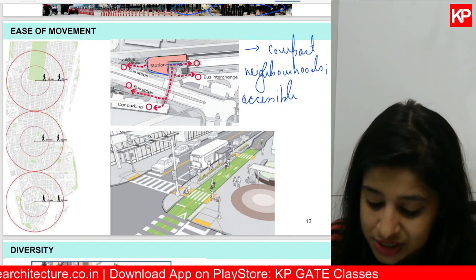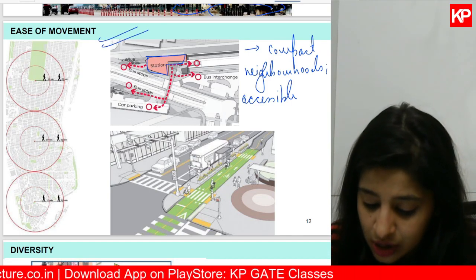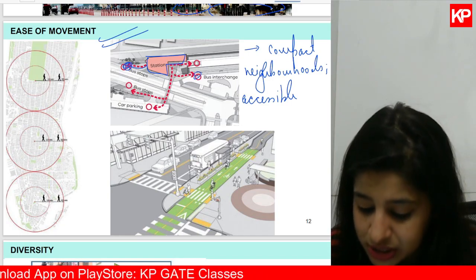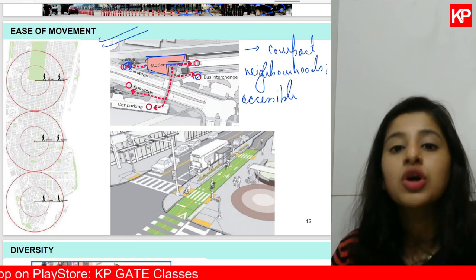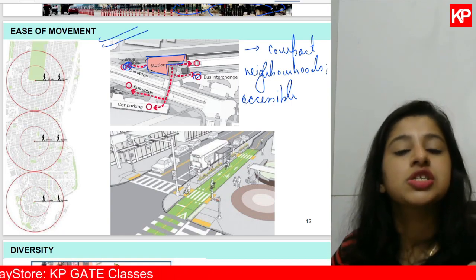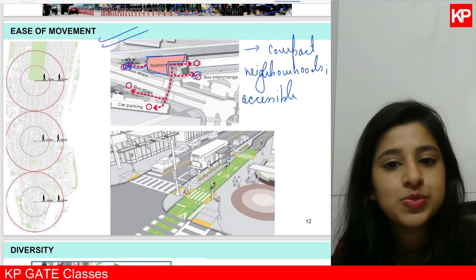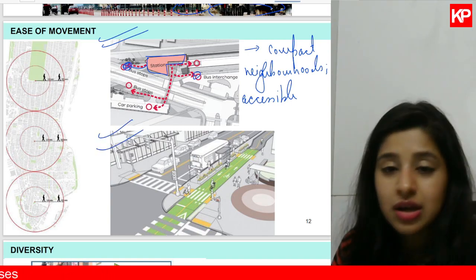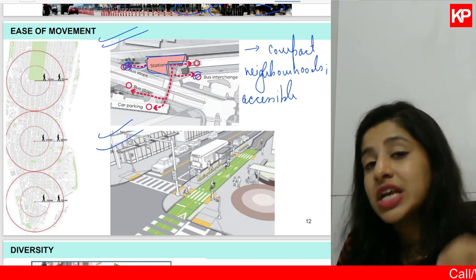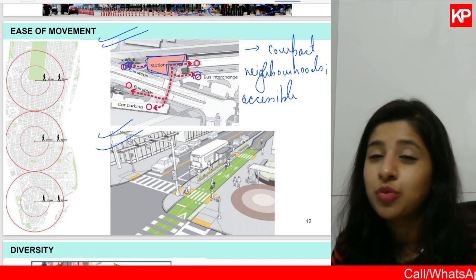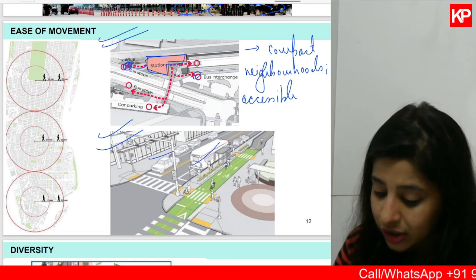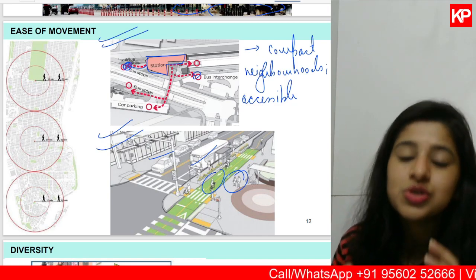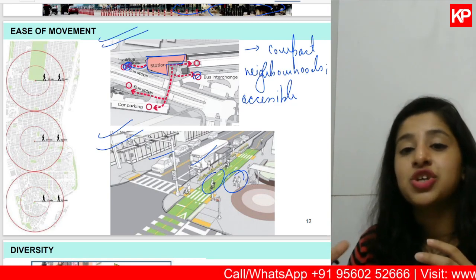Now you can see this is a station here in this first image. So from the station you are able to take up a bus also. Okay, some kind of bus interchange is available. If you want, you can take an auto. So basically you are able to reach a certain place through different modes of transportation. Let's say you look at this image. Then in this particular image you can say that this particular neighborhood is able to cater to people who are using different modes of transportation. Let's say private vehicle, public vehicle, non-motorized vehicle, or people who are walking also. So that is how you first create an ease of movement.